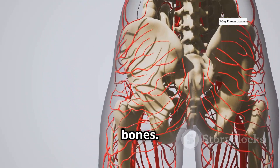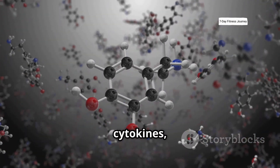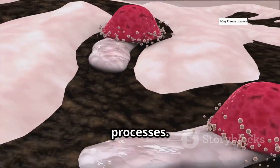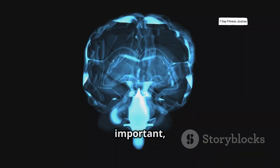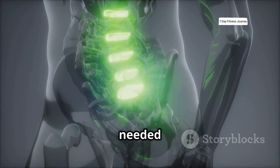The jumps do more than just grow your bones. They also stimulate the release of specific molecules called cytokines, which play a powerful role in your body's natural bone growth and repair processes. This is an important internal signal that tells your body to build new tissue where it's needed most.